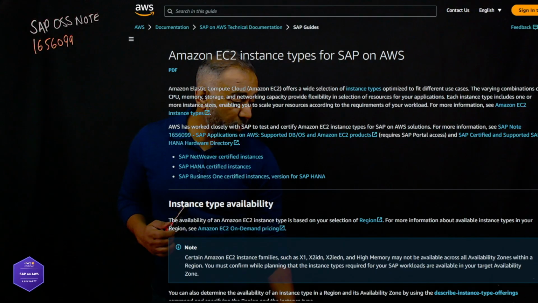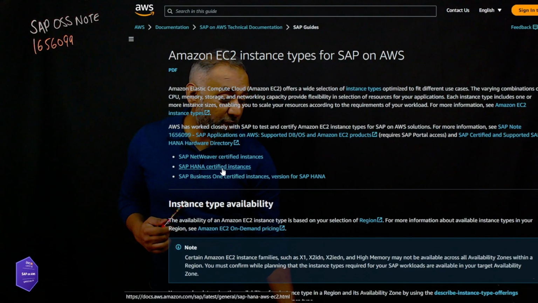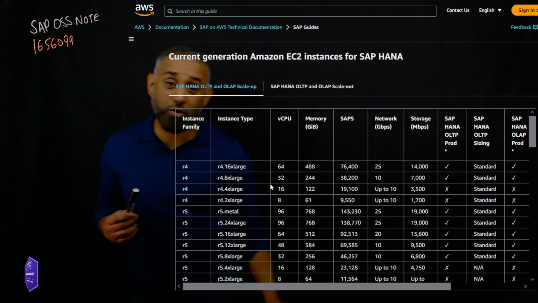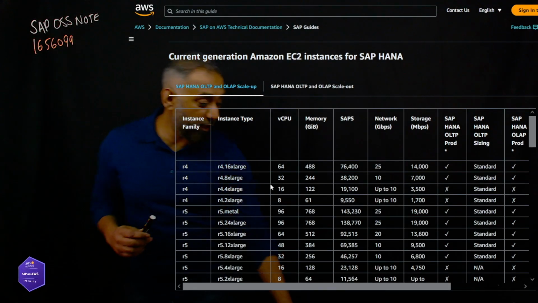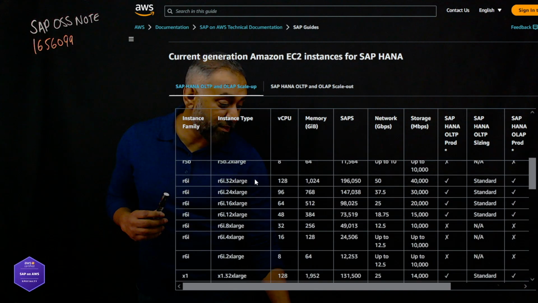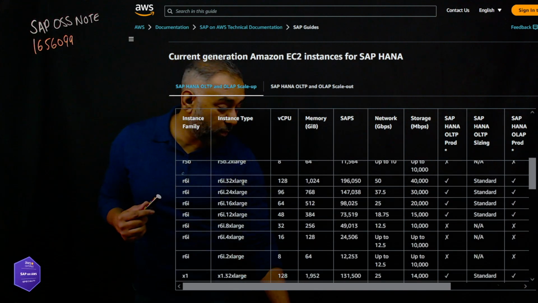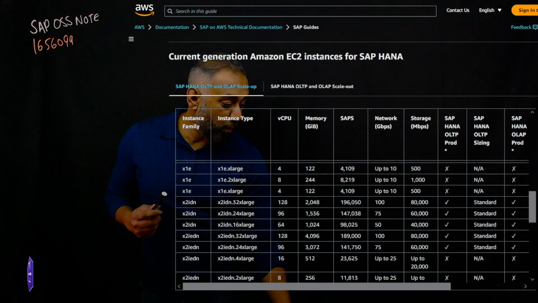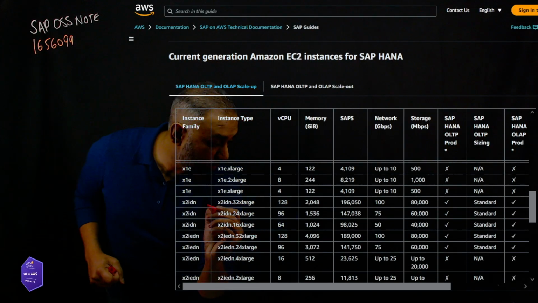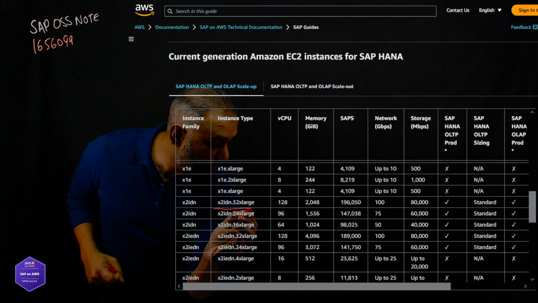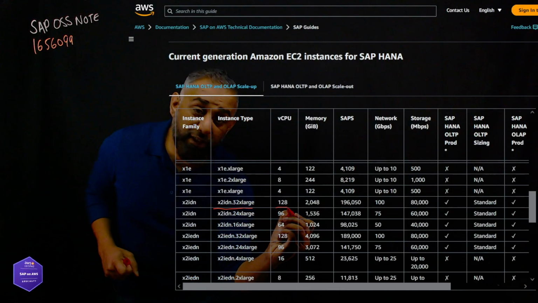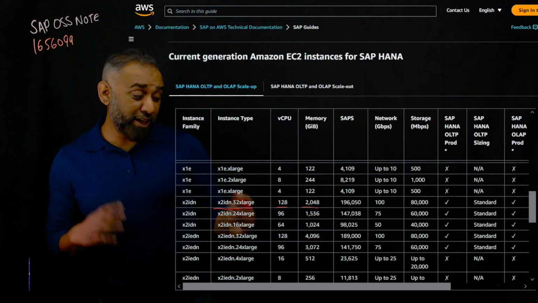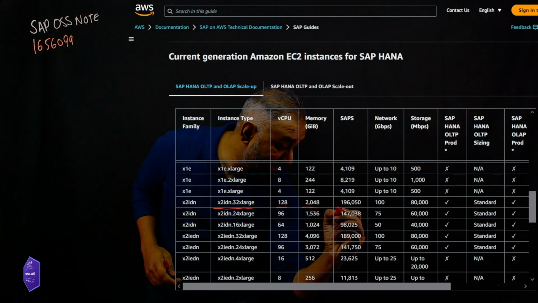So if we have a quick drill down on this and we go to HANA Certified Instances on screen, you can see that there's a list of EC2 instances on this page. And if we scroll down, for example, to some of our newer instances, like the X2s for HANA workloads, let's pick one out, X2, there we go. So what we're going to do is highlight a specific one, the X2IDN 32xlarge right here, 128 vCPU, 2 TiBs of RAM, and the other great thing is the SAPs are listed here as well.